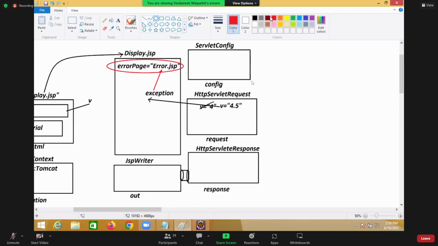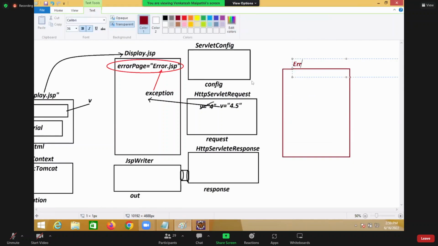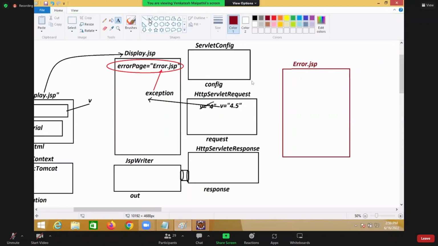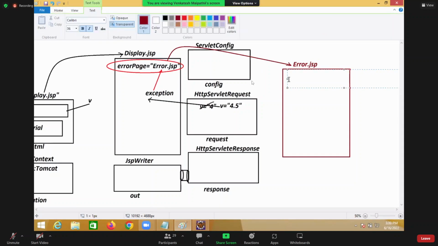Now that error.jsp will be loaded. Control will come to error.jsp. When the control comes to error.jsp, it will cross check: is error page equal to true or not?